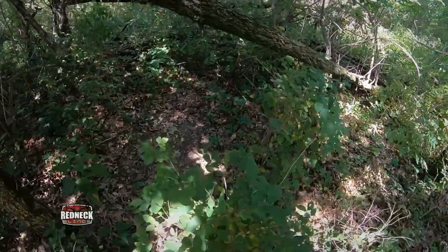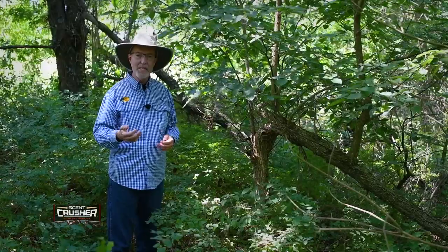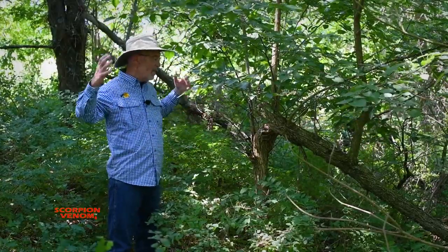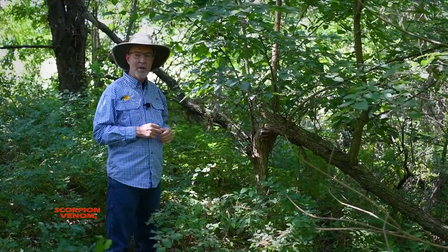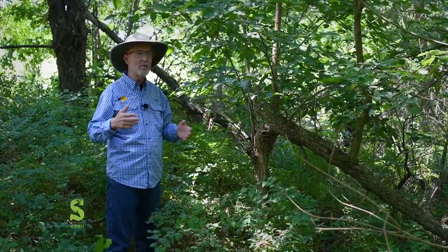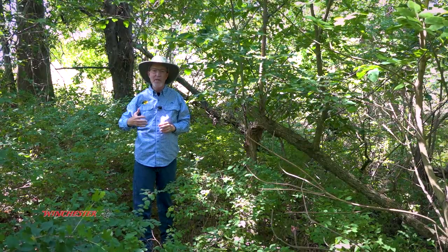Think about the expense of felling this tree, the danger, chainsaws, hearing protection, chaps, helmets, all that stuff, versus walking up, as we've showed in the past, with a hatchet and a squirt bottle, terminating this tree standing up. And now we've got full sunshine here. There's no cover here now, and it's going to get worse as time goes by and this canopy fills up this whole area. Sun won't even be coming in from this direction.